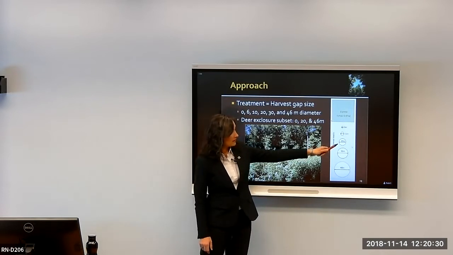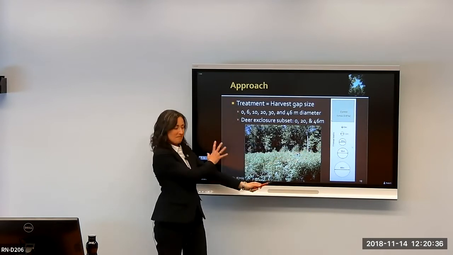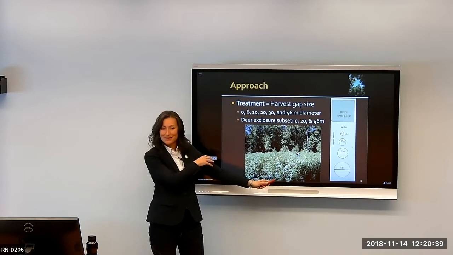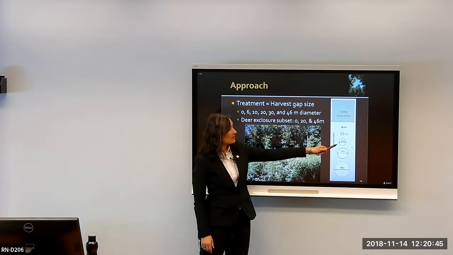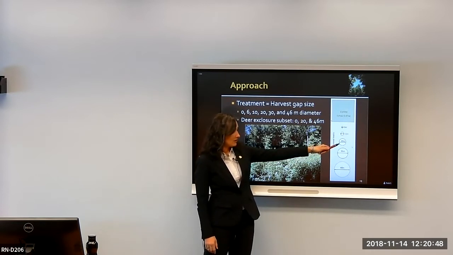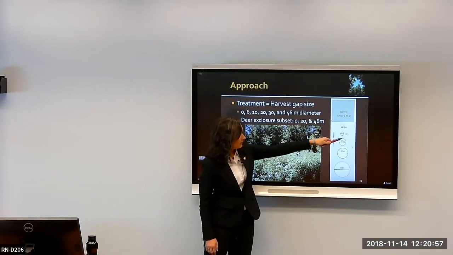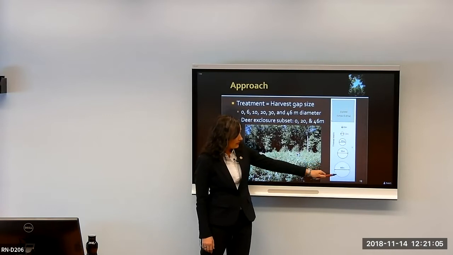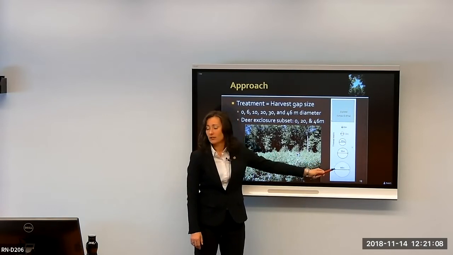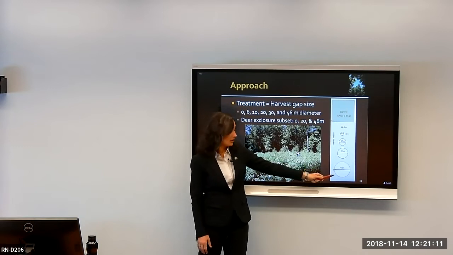20 meters is this gap size. And I apologize, my slides are a little smaller than I was expecting. So if you can't see something, I'll try to remember to read what it says on here. But 20 meters, this is what in the lake states, they began inserting in every hectare in their managed stands to bring in some of those species less tolerant to shade. So they're creating openings theoretically in this size range. And then the larger ones were 30 meter diameter and 46 meter diameter. This you could consider the very lower bound of what they were using in northeastern US for bringing in tree diversity.